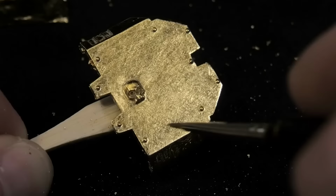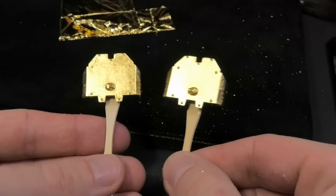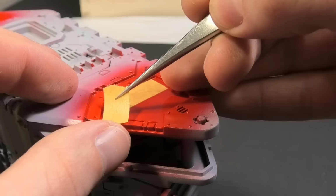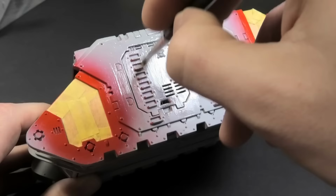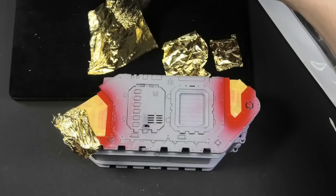I could polish the gold to a more shiny and smooth surface, but I was unsuccessful. It is easy to make scratches and reveal the base plastic. Even so, the parts are beautifully shiny and have a lovely gold texture even without polishing. I masked red painted areas to prevent applying varnish on them. I'm applying varnish only on one side for easier manipulation. The tank's surface is large, and I need at least 3 leaves for each side.